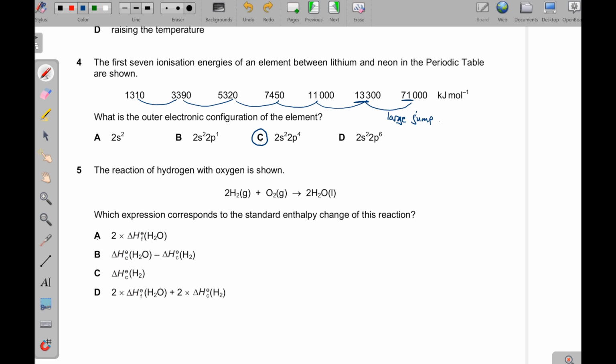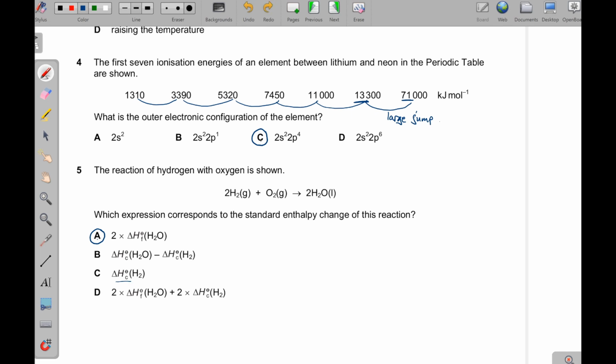That is its standard state. Okay, and then we are getting 2 moles here. If it is enthalpy of formation of water, we are looking at 1 mole of a compound that is formed from its elements in their standard states. But here we are forming 2 moles. You see that? So when you look at our options here, they are saying 2 times the standard enthalpy change of formation of water. And it is true, because the standard enthalpy change of formation is when you are forming 1 mole. But this is 2, that means you will multiply this by 2. And the answer has to be A.